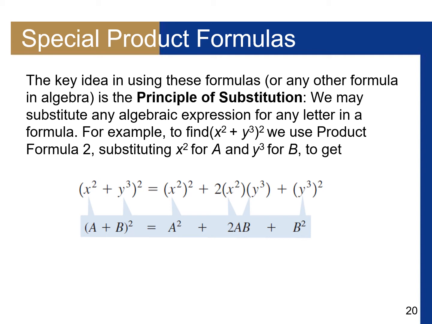Okay, key idea using these formulas is the principle of substitution. So if we have x squared plus y cubed, and then this is squared, we remember that this part right here is our a, and this part is our b. And then I'm going to take that squared, I'm going to take my y cubed squared, multiply them together, and then double it.